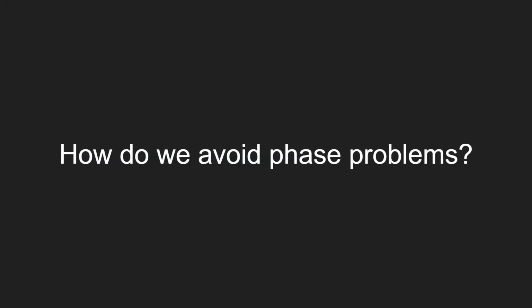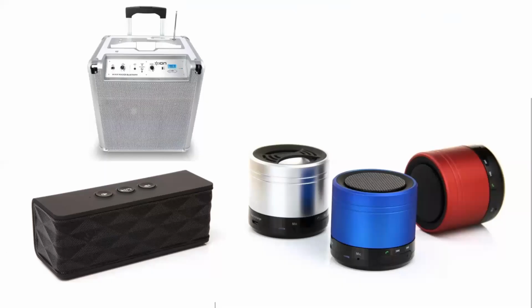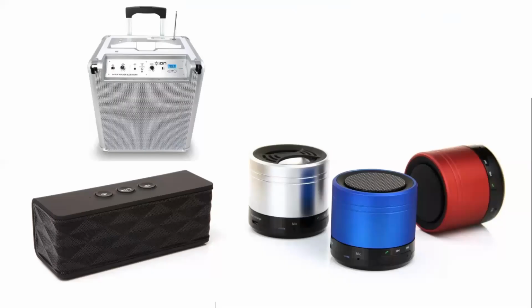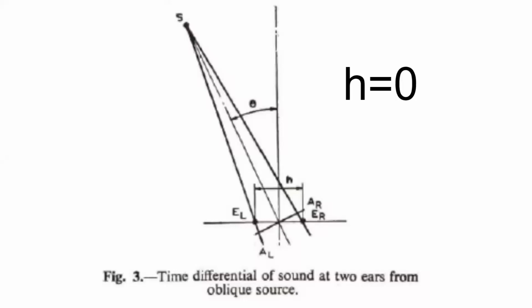Okay, so how do we avoid these phase problems? How do we avoid getting that kind of weird, nasty sounding comb filtering effect? So the phase is being picked up by having the microphones distant from each other, right? But if you take that distance between your two mics, that H, and you put them in the same spot, that H collapses to zero. The path to each microphone is the same, so sound arrives at the same time. There's no more phase cancellation if you mix it down to mono.